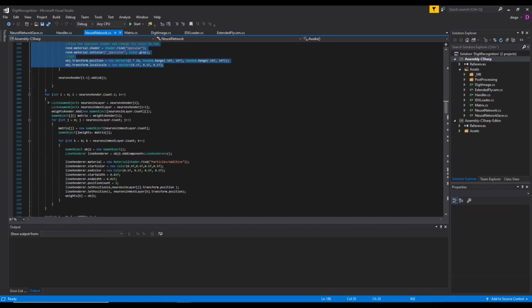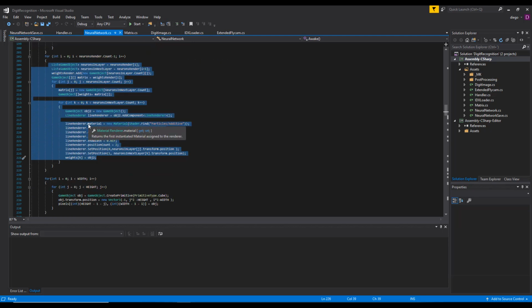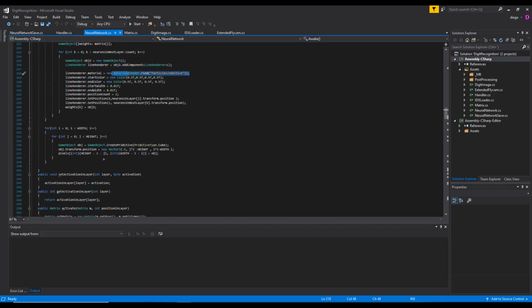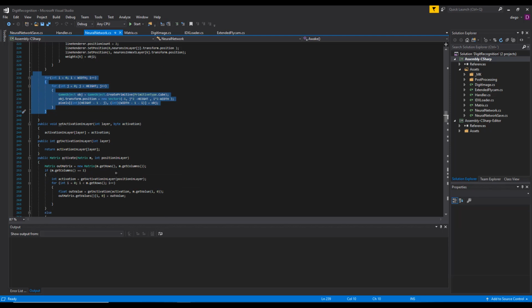And here we create all the lines that connect the neurons, that are the weights that you are seeing here. And finally, we create here the panel of the digits that we are currently updating and testing.